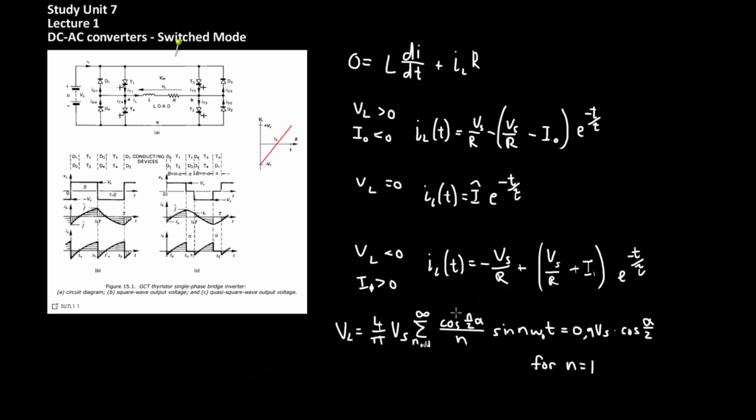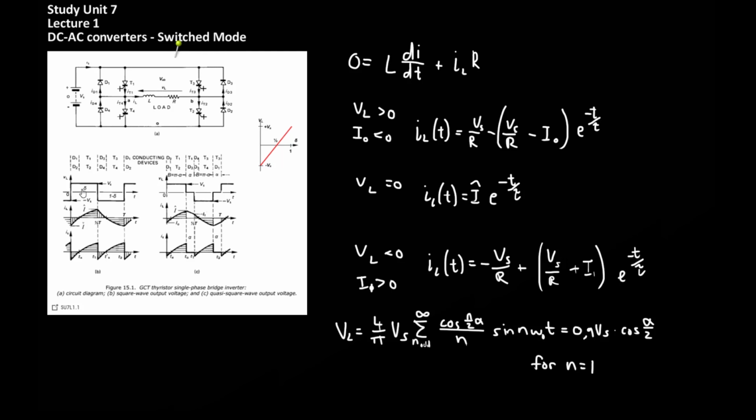This angle alpha is no different to the AC to DC converters. It is effectively a delay angle from the end of the first cycle to when the second cycle starts, and it is just during this delay period that the output voltage is 0. So there is no reason why these pulses, which are generated by turning the thyristors on and off, need to follow a regular pattern as shown here. These pulses can be modulated to control the RMS voltage at the output.